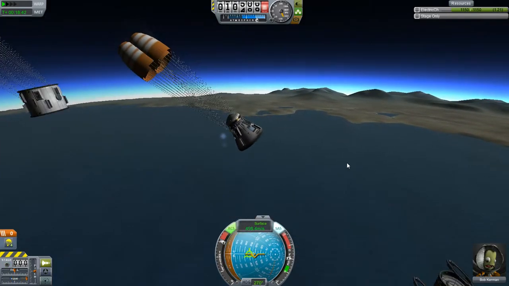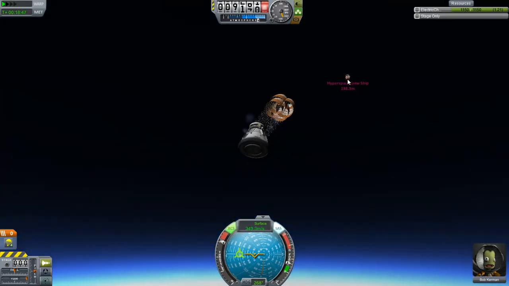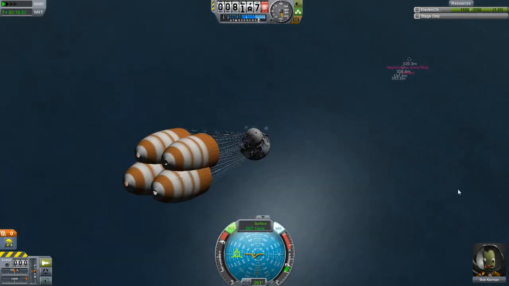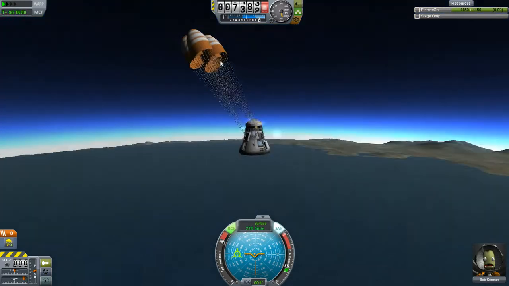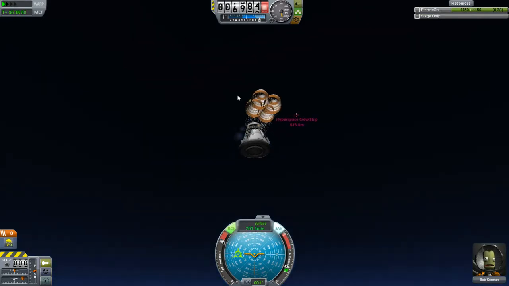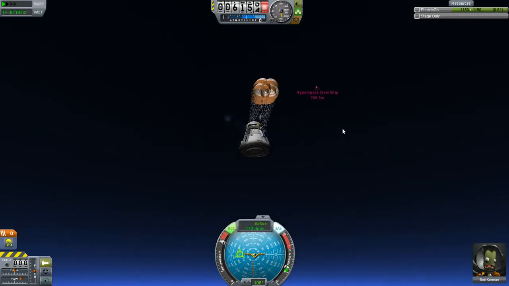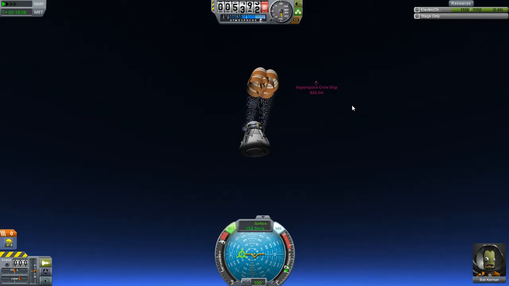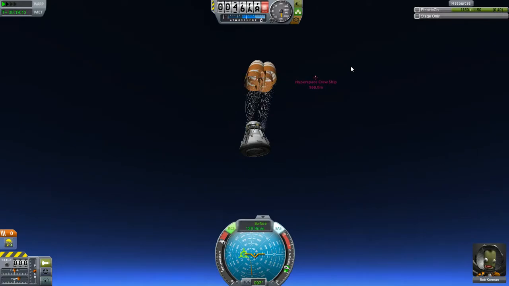And just like that. The two pieces separate on their own. They both have plenty of parachutes. And they both come home, while all the parts in the middle splash down as normal. So that's how it's supposed to work. But then if you watch, eventually this one will just disappear for some reason. I think once it gets about a kilometer away. Let's wait for it, see if it works. Let's see if they actually both come home this time, because that's the whole point of this thing.